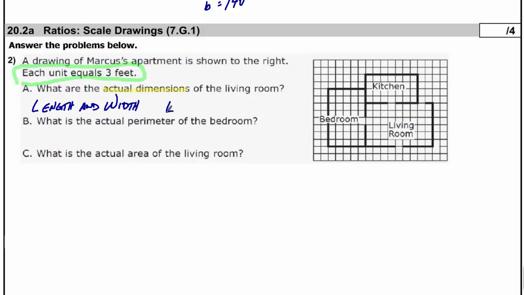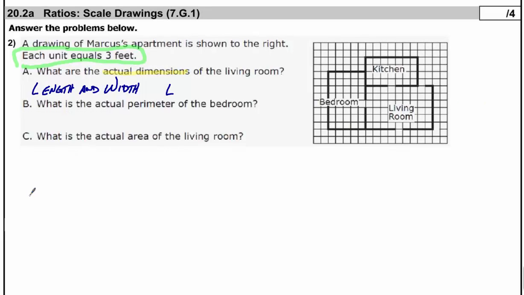All right, so for the length, I'm going to use some space. Got a lot of space on this problem down below, so I'm going to use this space down below. So part A. We decided that we were going to call this measurement length and this measurement width. If you did it the other way around, that's fine. If you called this across the front length and this width, that's okay. If your label changes slightly, that's all right. It still means you have the idea.